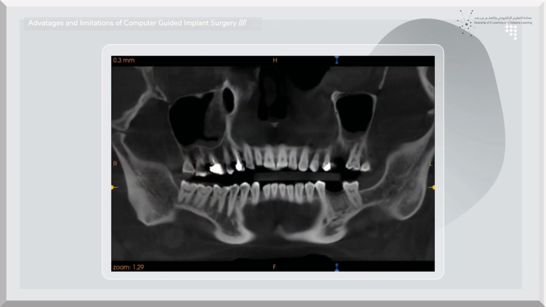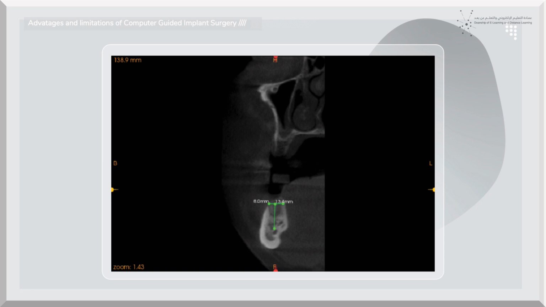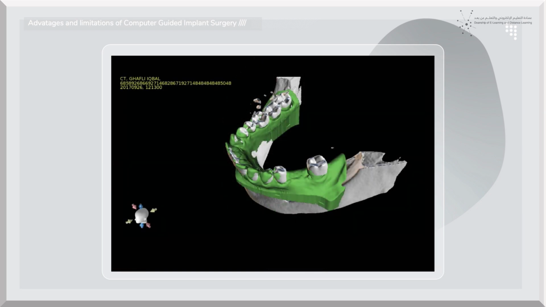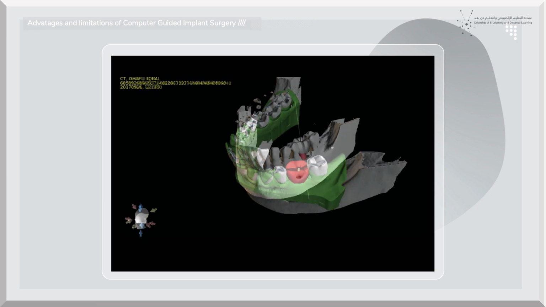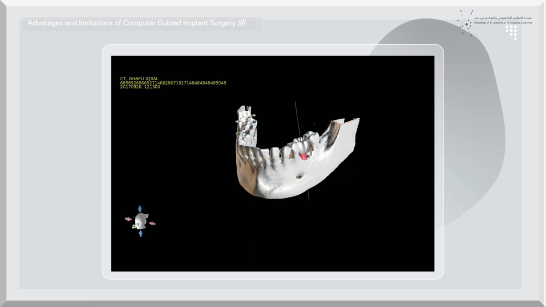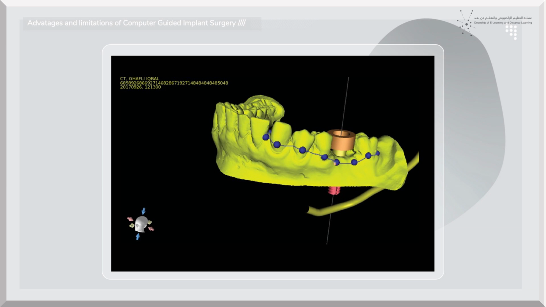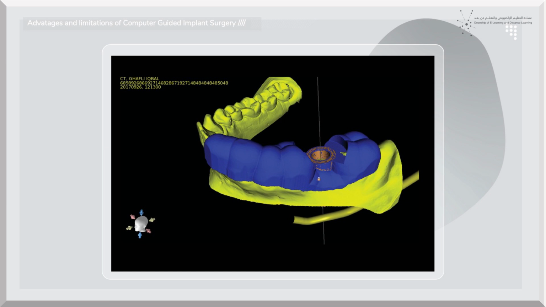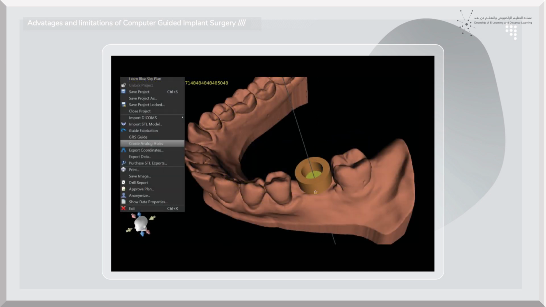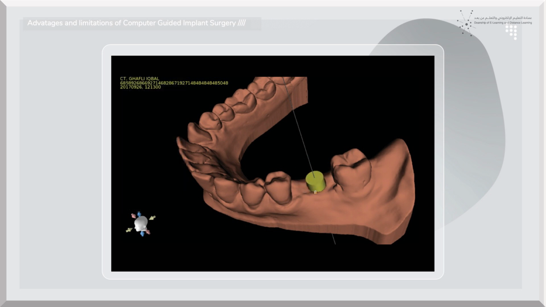And as you can see in this cut, we have sufficient width and length to place 4.7 by 10 millimeter implants. So we imported the patient STL and the patient CBCT merged together using Blue Sky Bio plan software. And this is the virtual plan of the future crown. Then we planned the implants. We plotted the surgical guides, and this is the surgical guide designed. After that, we created what we call analog hole models. Analog hole models are models with a hole at the site of future implant placement.